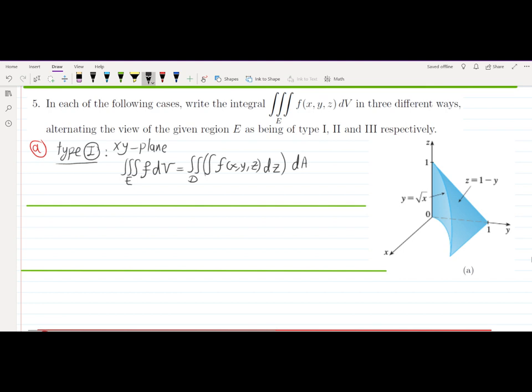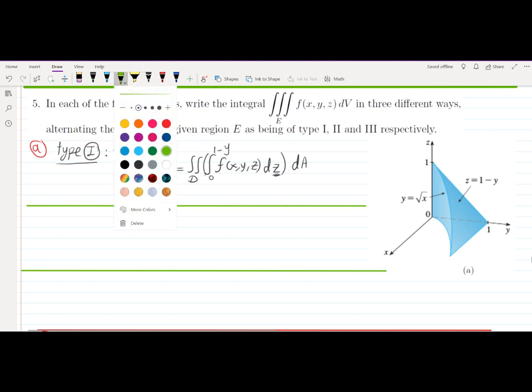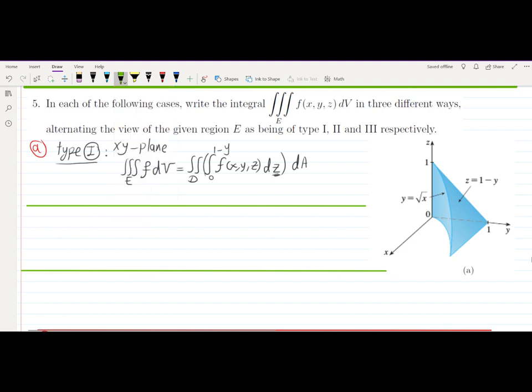So we have to get the limits for the variable z from the figure. If we go through this figure, we will find that the z values start from this point, which is 0, till the last point. But it is not a point, we need a curve. So the curve of this is this plane, which is z equals 1 minus y, and then z starts from 0 to 1 minus y. And then let's imagine the projection of this on the xy plane. If you are here and look to get the projection of this surface over the xy plane, you will find this will be like this.